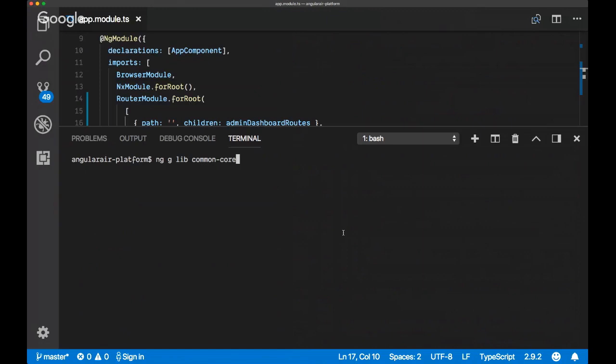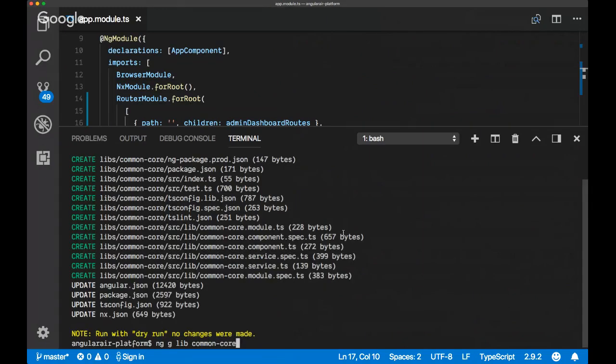But let's just call it common core, and it'll give us a place that we could put maybe some common UI components, common services that power the application. We can kind of stuff all those in there and then consume them from the different applications. So we're just going to do -d real quick, confirm. Okay. Let's just run that.